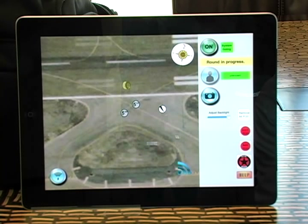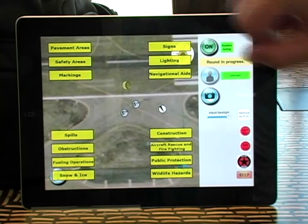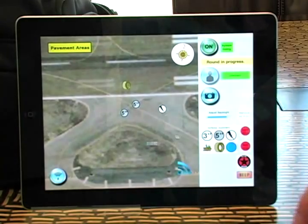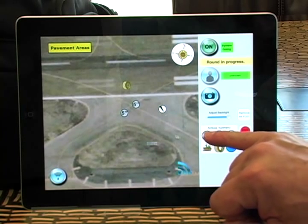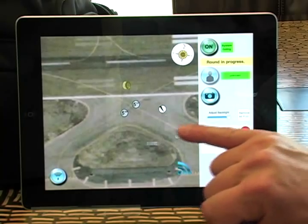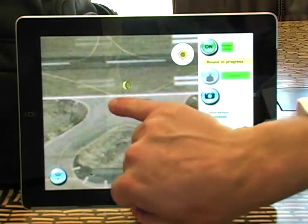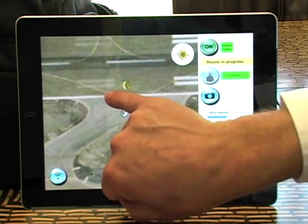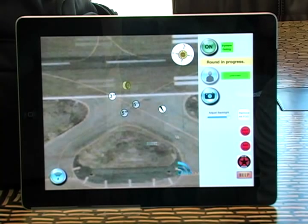Let me show you how easy it is to add an item. You're out on your airfield inspection and you find a discrepancy. You select AirBoss — it presents various menus for you to choose from. We'll say we found a three-inch lip developing between these holes. We come over to the sub-menu and touch three-inch. Now our hand is armed, and as soon as we touch the screen — right on the edge of the runway — the three-inch item shows up.